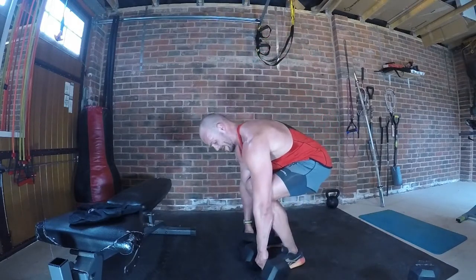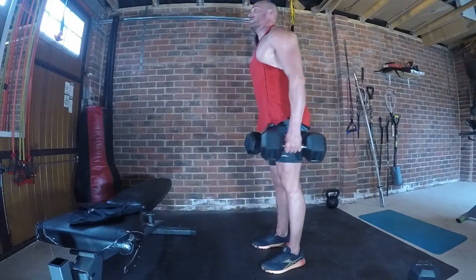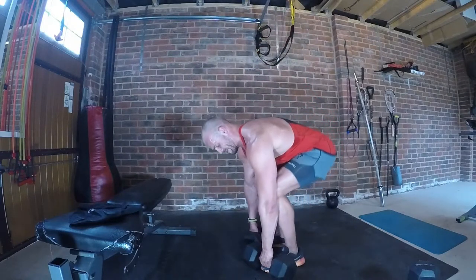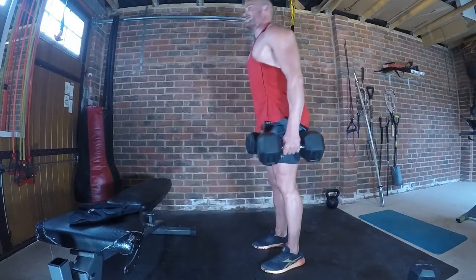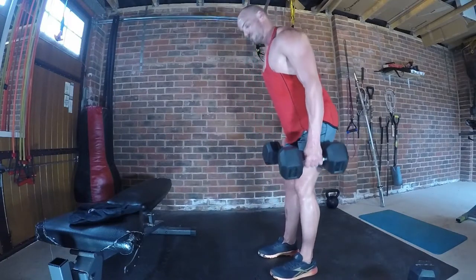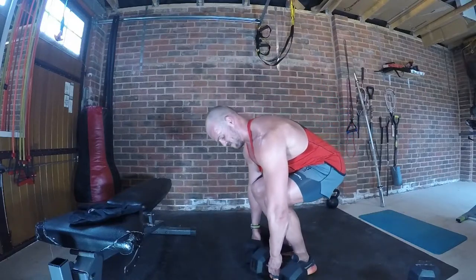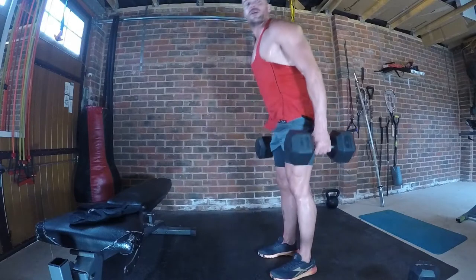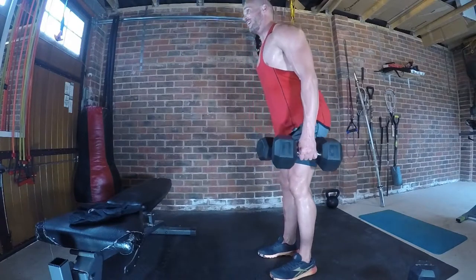Squat, pull through. Come up, keep the back straight, and then pull through. Nice, 15 seconds.